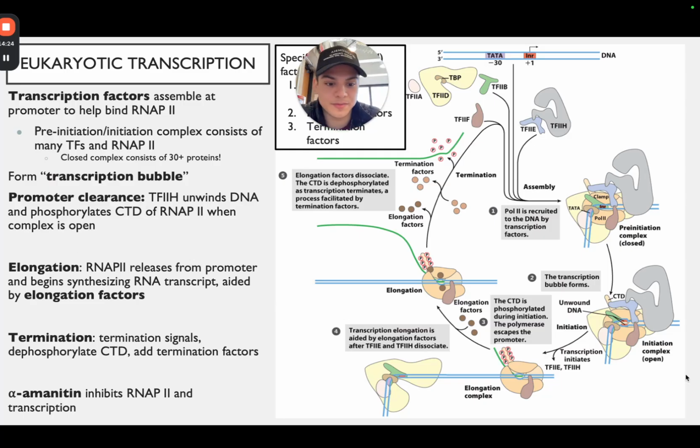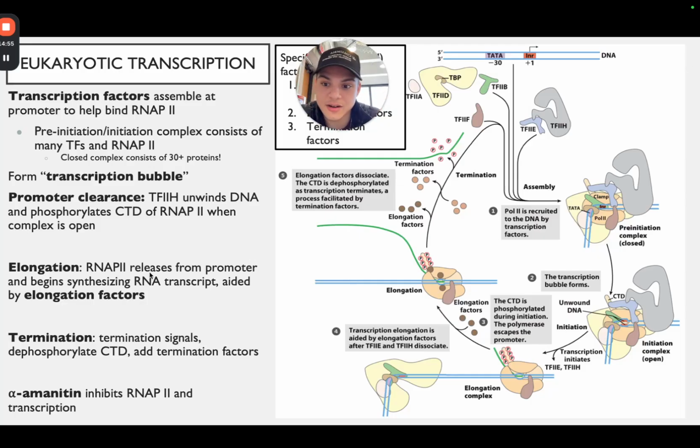And then from there, as you can see, transcription initiates by dissociation of TFIIH and TFIIE. So these two, that's why I'm saying they're important. These two dissociate, right? And now we're left with just the other TFIIs, whatever they're called. And as you can see, the CTD is also phosphorylated. So those are the two things that you need to know in terms of initiating transcription and turning it into elongation.